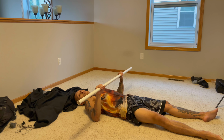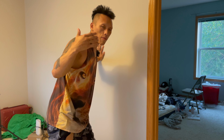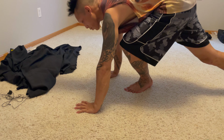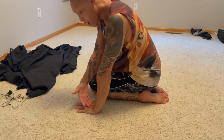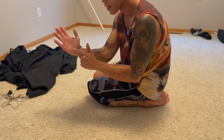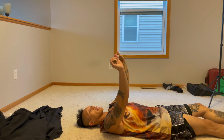Just imagine I have a bench, okay? First things first. Whenever you're applying pressure with your hands into the wall, where is the most amount of pressure going through your hand? If you quickly do a quick push-up, you immediately realize that the most amount of pressure going through your hand is actually being delivered right here at the heel of your hand, which means when you're holding the barbell, dumbbell, whatever type of bell you're holding, you want to make sure that your wrists are nice and straight and not bent backwards.